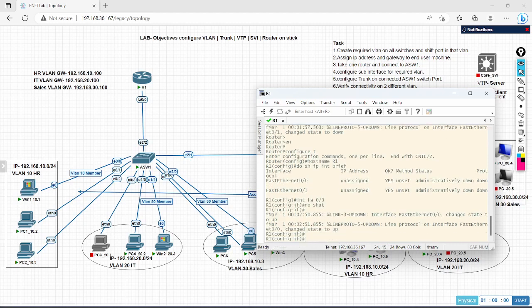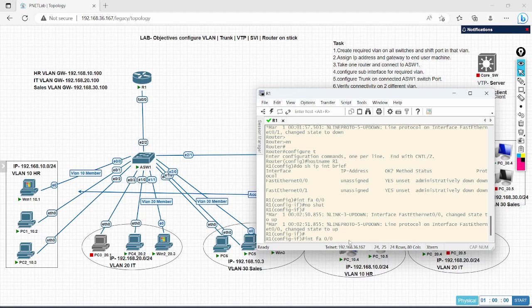So I will create sub interfaces for these three VLAN gateways. Let's do interface FA0/0.10 for creating VLAN 10.